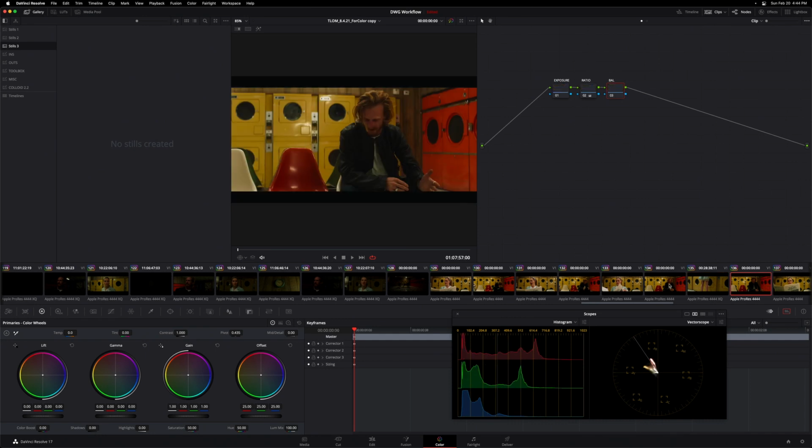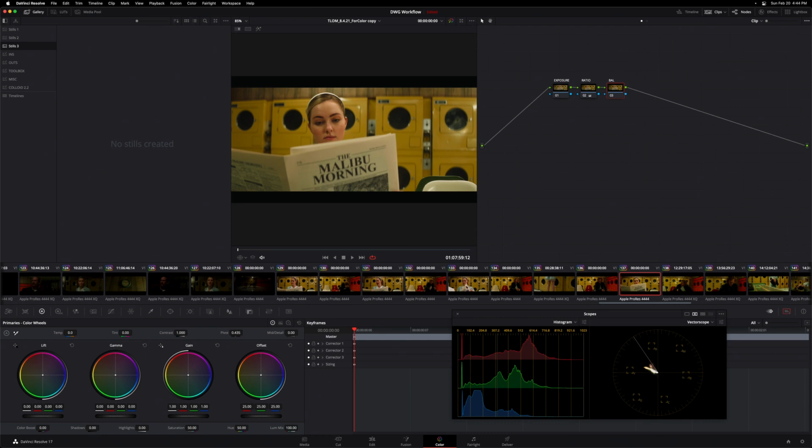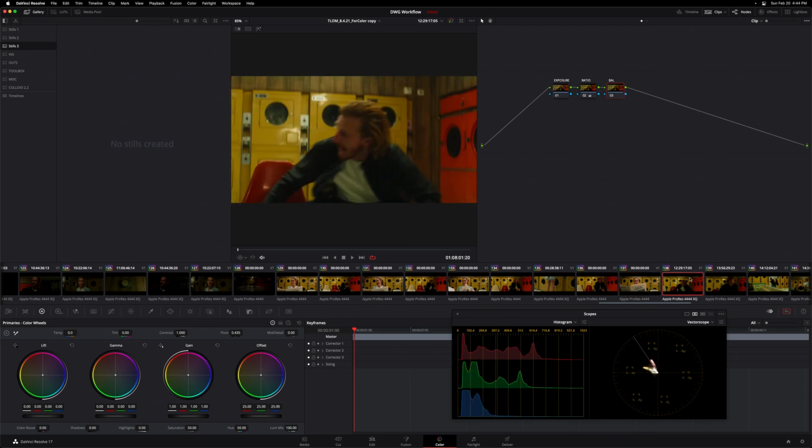Shot 136, I can borrow the grade from shot 134. Shot 137, I can borrow from one of these earlier shots of my female character. And again, I'm just kind of going through and playing Pictionary. And I'll point out, as we're going along here, my goal is not to finish my balancing and perfect my balancing in this pass. My goal is to make sure that every single shot that I balance looks better than it did when I started in terms of these anchors that I'm identifying.